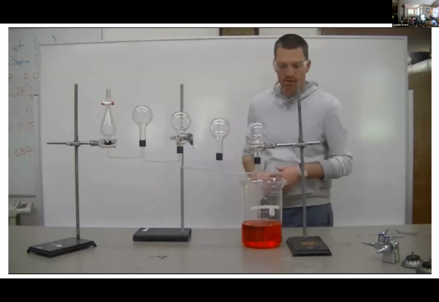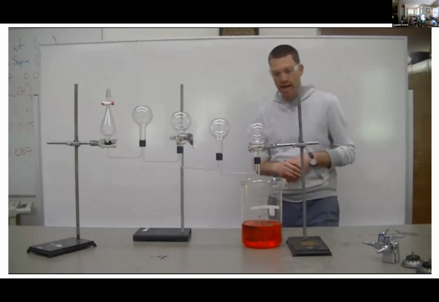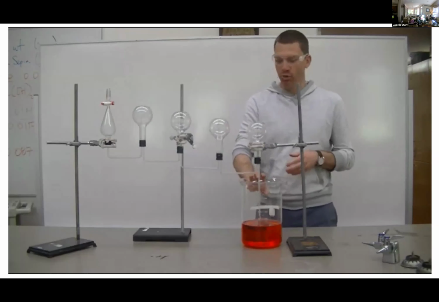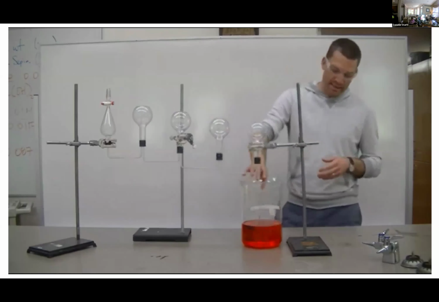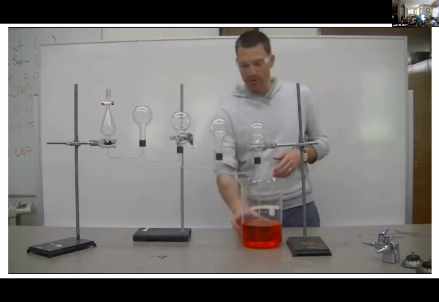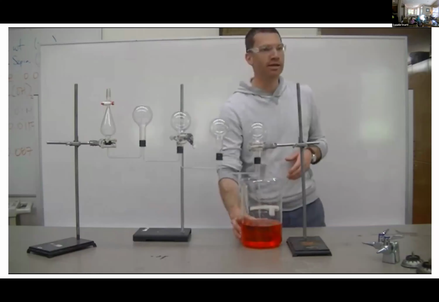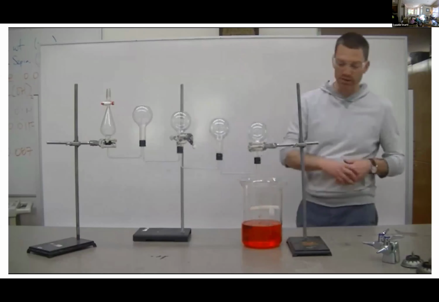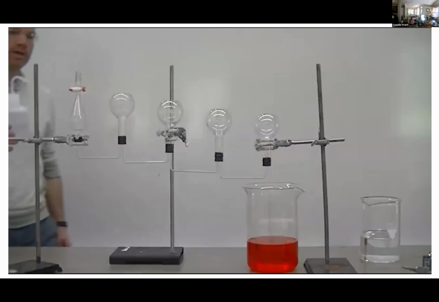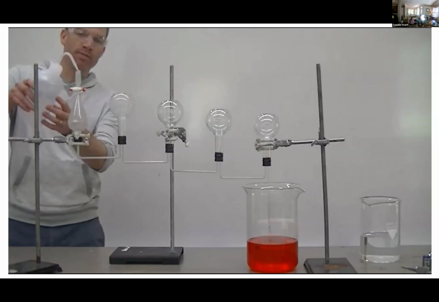In the big beaker, we have 2 molar acetic acid, so about vinegar, in 1,500 mils of water. We've got a bunch of universal indicator in there as well, so you can see the color that is showing as acidic. Now I'm going to add a small amount of distilled water up to the top.